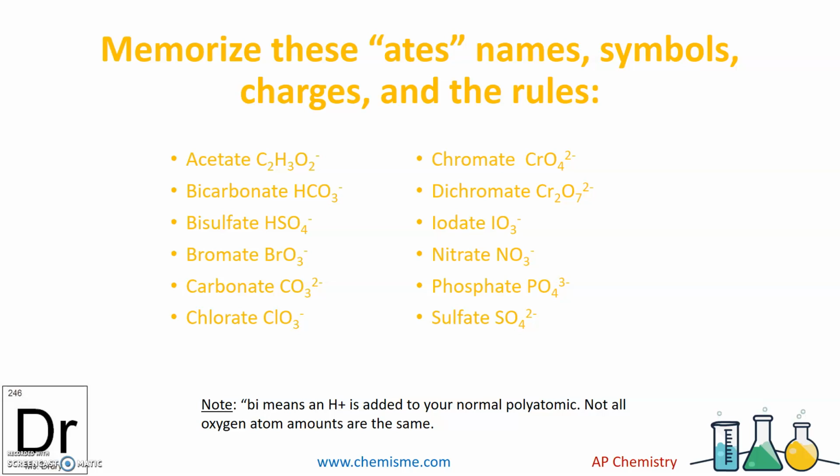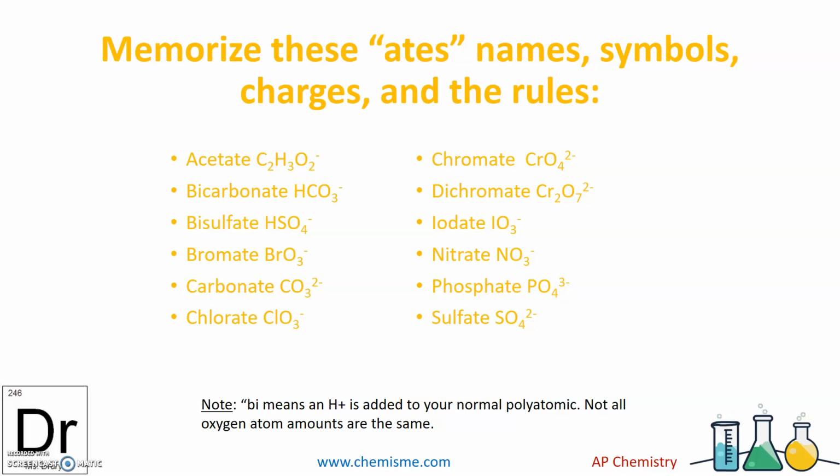You need to randomly memorize how many O's and their charges. Some students like to group them and they memorize all the ones that have the same number of O's and their charge, and then all the ones that have the different number of O's and their charge. Other people group them by charge and say these are all the -1 charges, and then they memorize them, and these are all the -2 charges and memorize those.